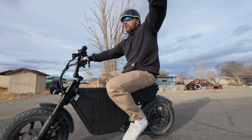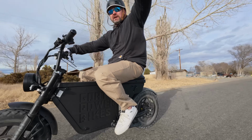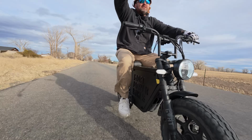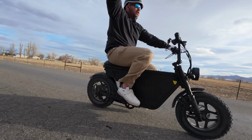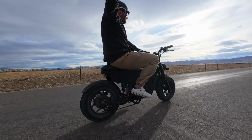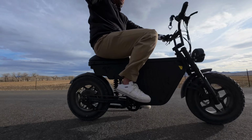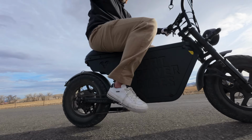Pedaling does nothing, which is kind of funny because they say this bike can get a range of 50 miles throttle only, or about 90 miles with pedal assist. And the funny thing is I don't think you're going to be doing any significant pedaling with these pedals.